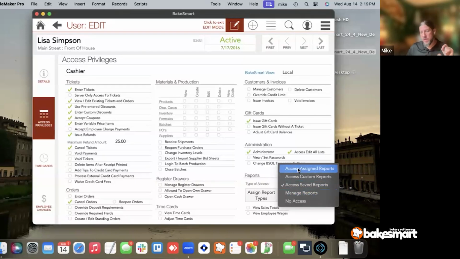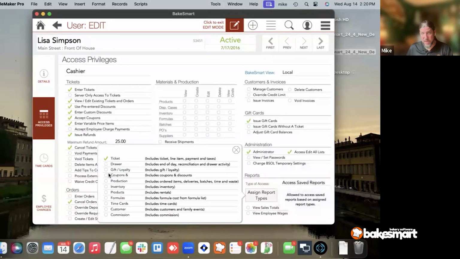So if you want a front of house manager to look at what sales were yesterday, but not necessarily all of last year, you can set the criteria to yesterday, lock it, and then they can't modify the dates on it. So they're stuck looking in a specific day range or some other criteria you can lock down. Pretty cool feature. Here we can assign what reports they can run, right? So you can limit their access to various reports.